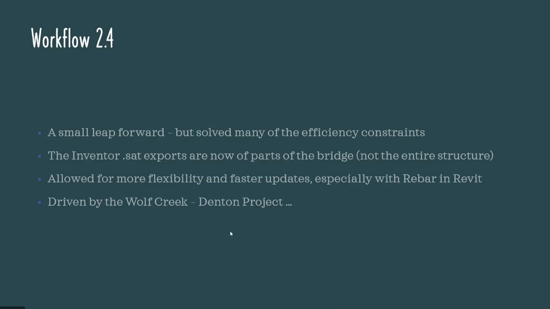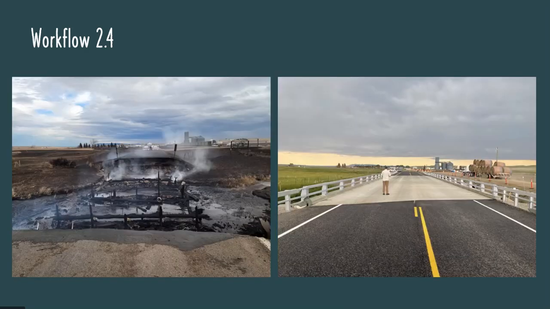And this actually was driven by a project that we did that I wanted to talk a little bit about. And this project, I think, is really important in the conversation with our evolution of our bridge design process. And so Wolf Creek Denton actually was a bridge that on December 1st, a wildfire started just west of Denton and actually burned our timber bridge. And it's a real important story for here in Montana. This is a small community, and this was one of the two ways to get into Denton. And it's just pivotal to this community.